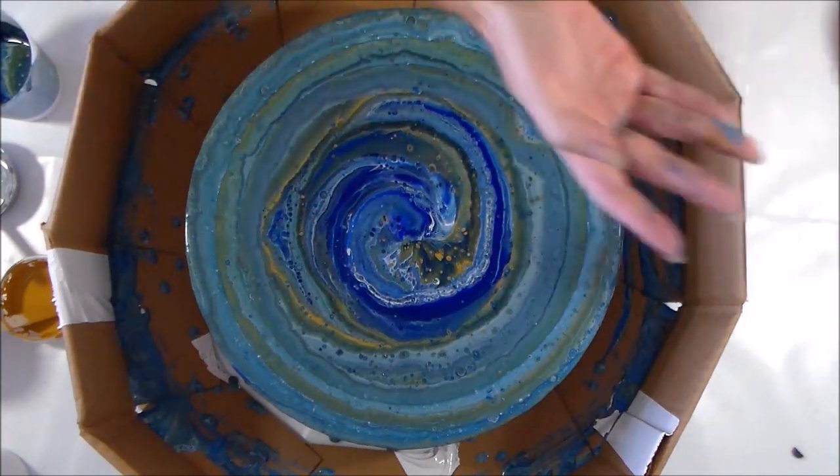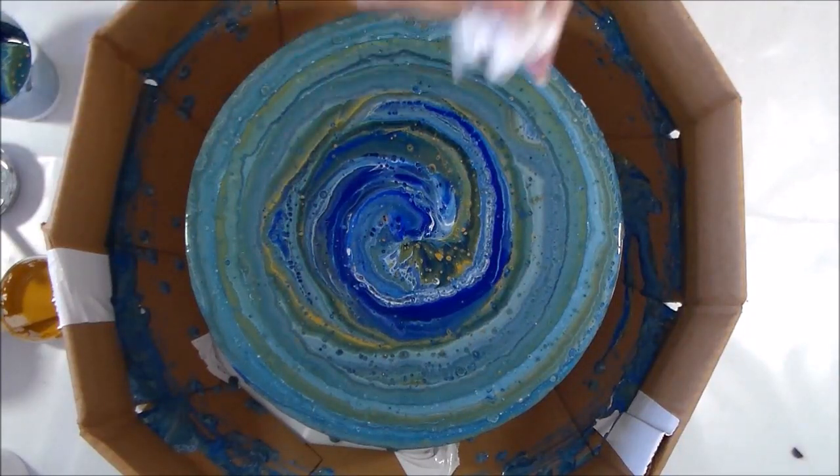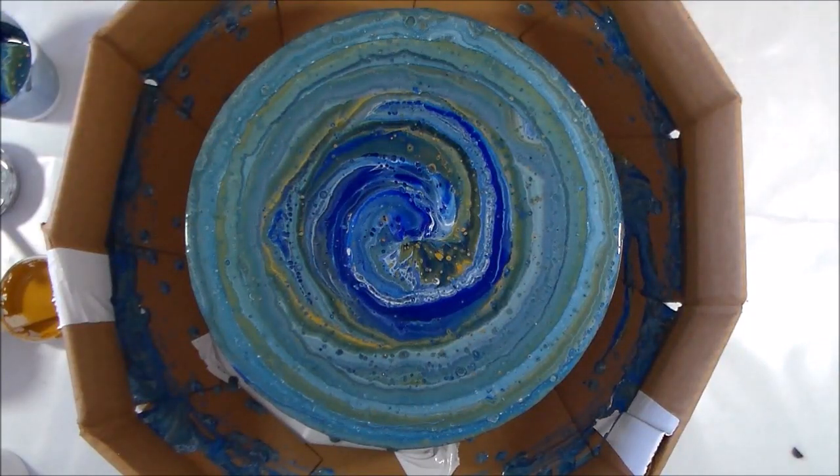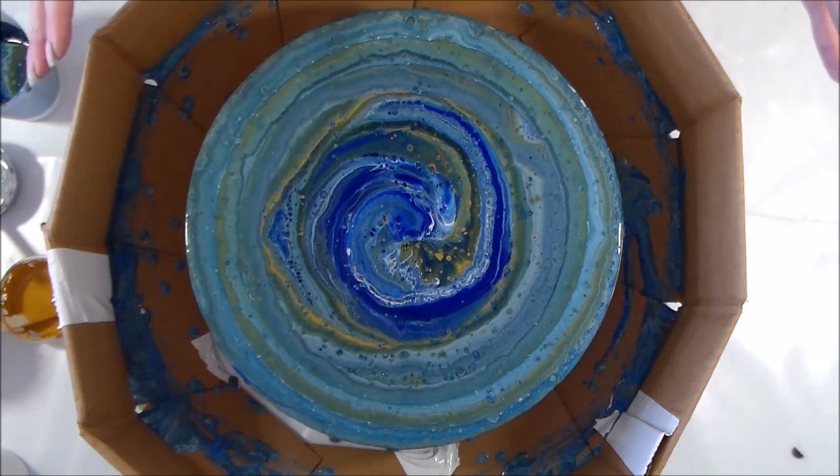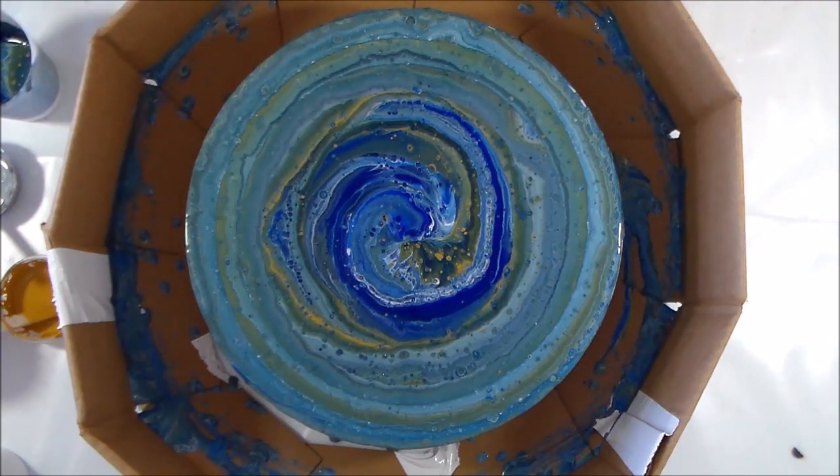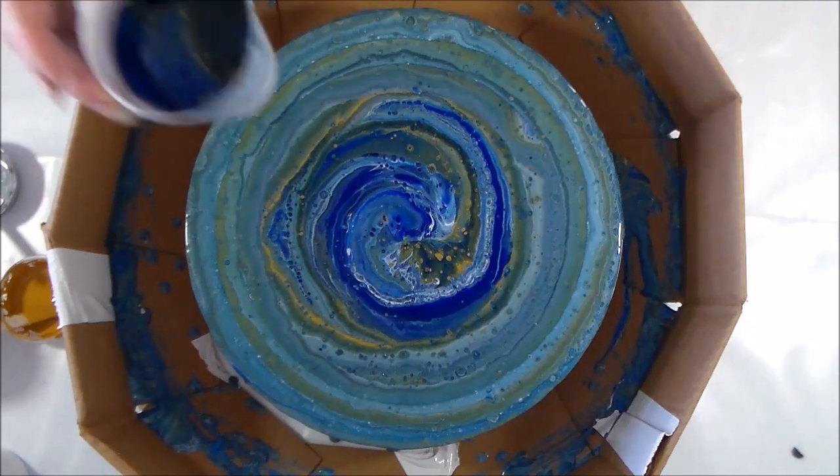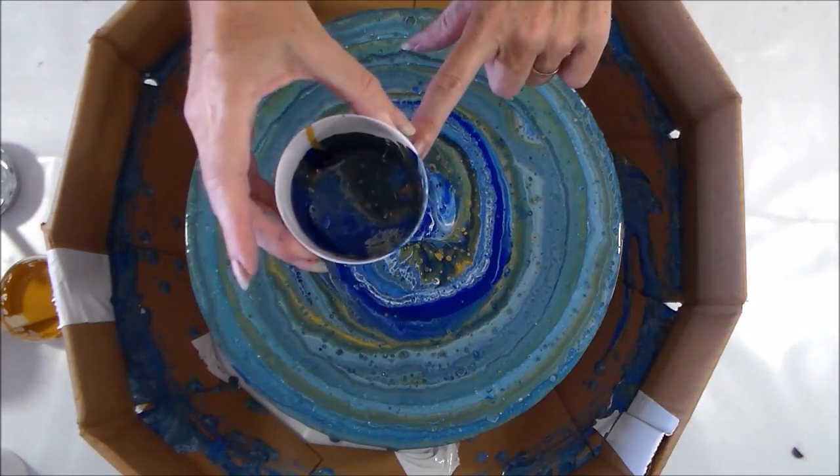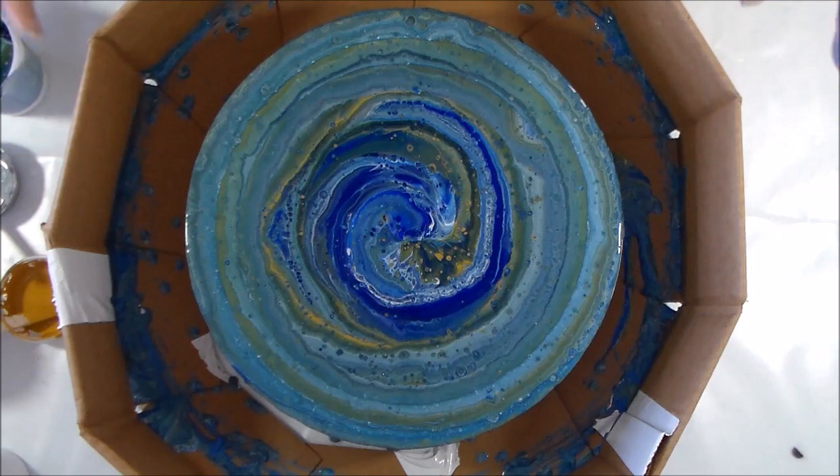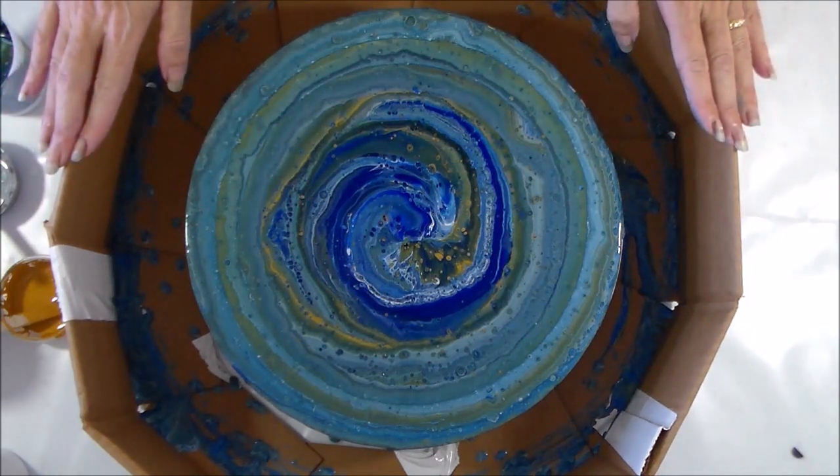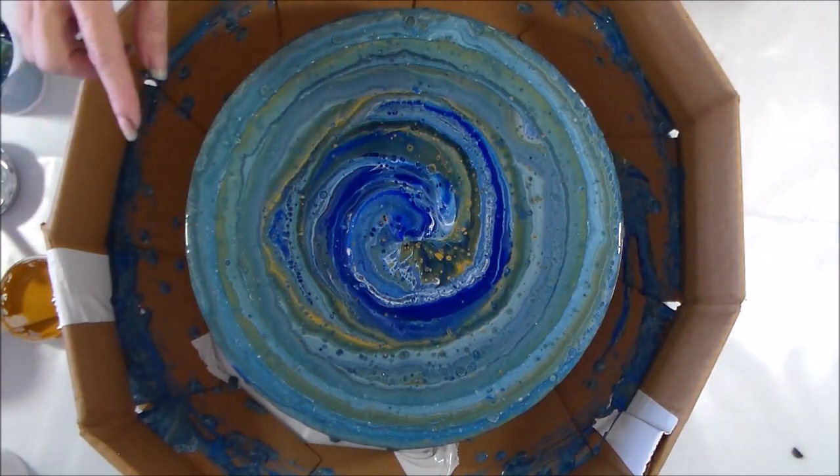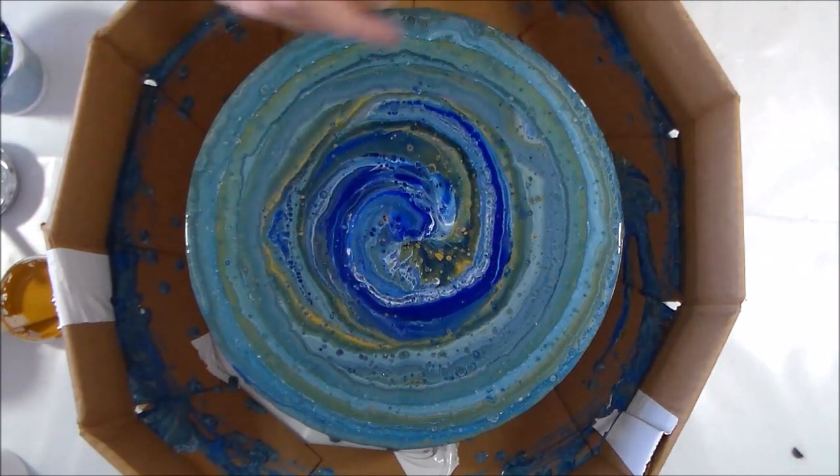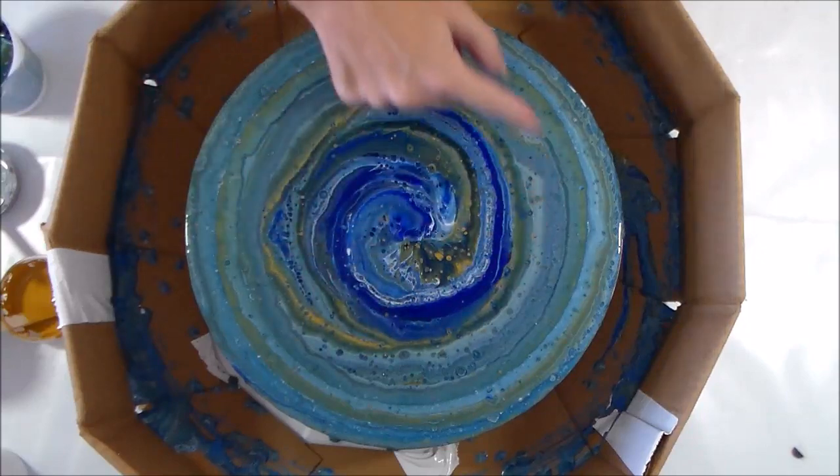So, clean up my hands. All my cloths are in the wash, just making do with little bits of tissue paper. Now that all the technicalities are over, I get the opportunity to admire my handiwork. I had loads of paint left over, still got a third of a cup there. So I probably only used half as much of what I poured, so that's good to know for the future. And in terms of how it looks, wow, I really like the spiral shape and the spiral almost within a spiral.